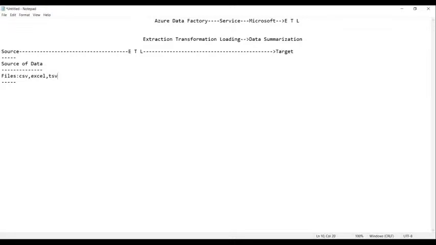And XML file, which is extensible markup language. We can also have JSON files, then HTML files, then Parquet files.